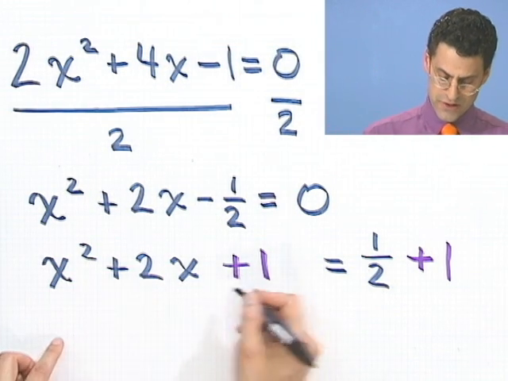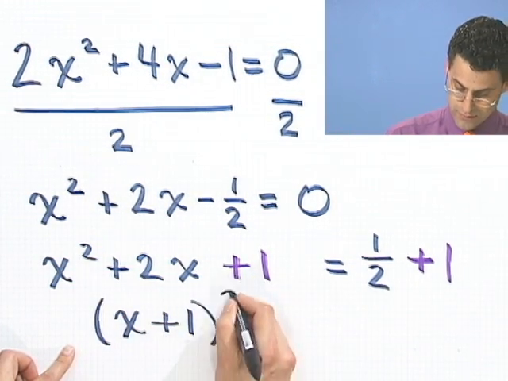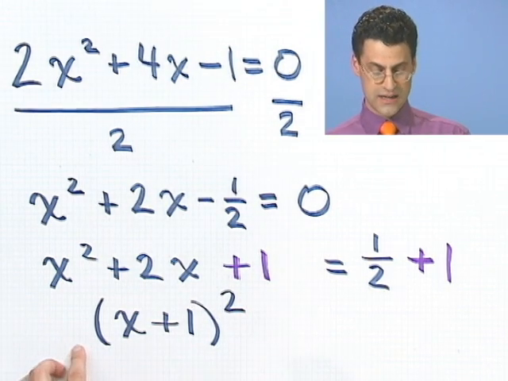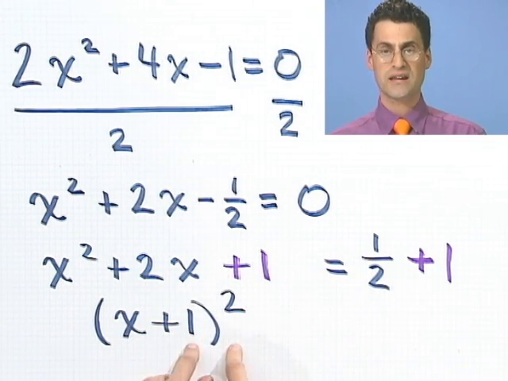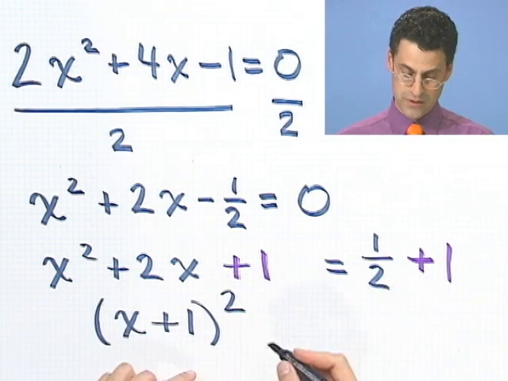Okay, let's see what happens. Well this should factor into a perfect square. It should be that. And you can check it and see that x times x is x squared. The inside term is x. Another term is x. That's 2x. 1 plus 1 is 1. And 1 times 1 is 1.